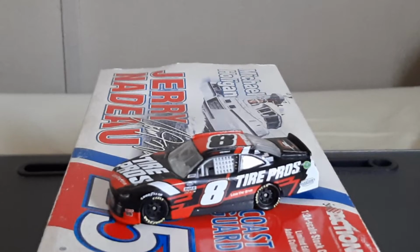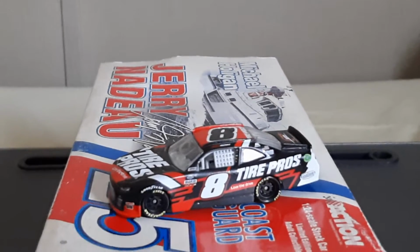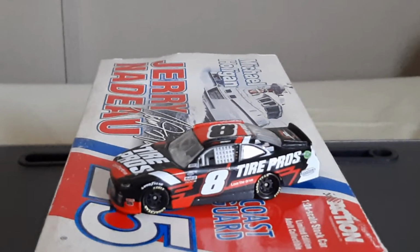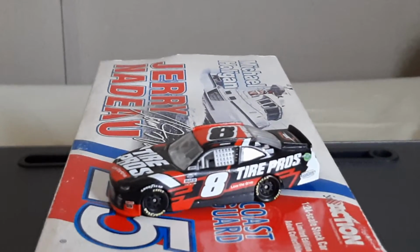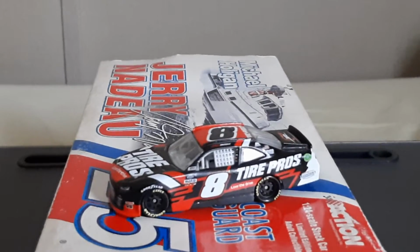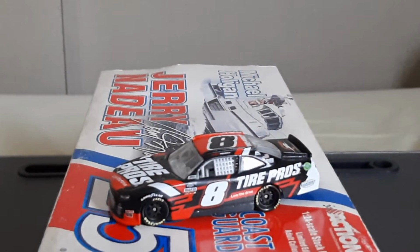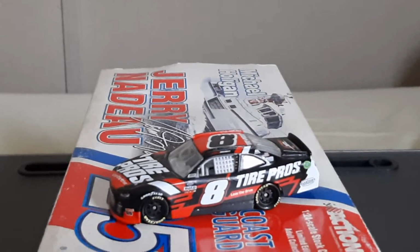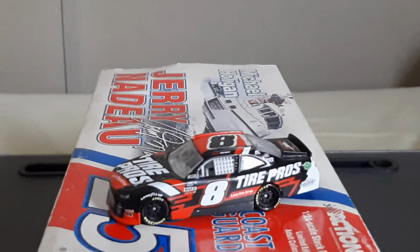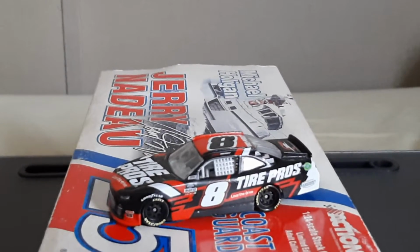I mean, hell, Jeremy Clements is in the playoffs after winning Daytona, lost his playoff spot because the win allegedly didn't count because of an infraction found in R&D, and then that penalty was taken back and he got his win back. Well, he kept the win. It was just the playoff eligibility that came with it and the points and such. So, hell, watch him go win Talladega, or, bold prediction, watch Riley Herbst go win Talladega. The kid's been sneaky consistent this year. I'm not going to lie to you. He's been sneaky consistent, with top 10 and even top 5 finishes for a lot of the year.